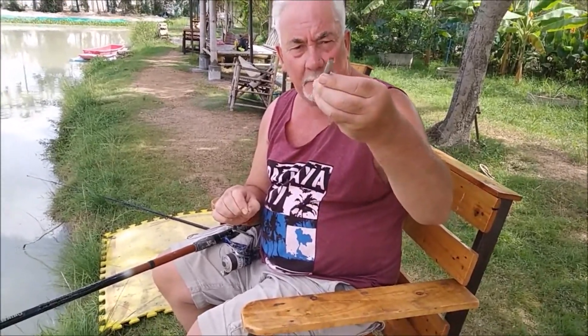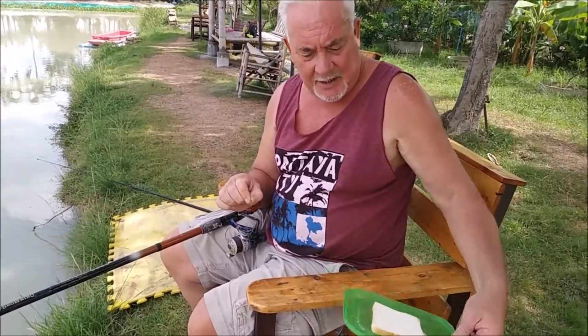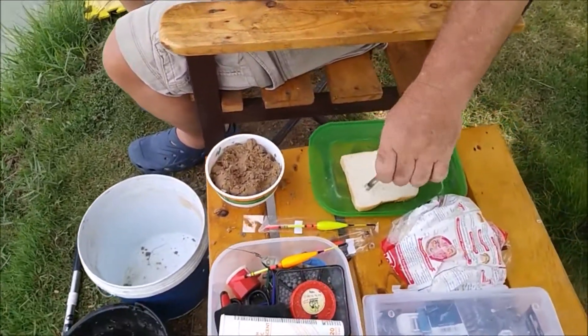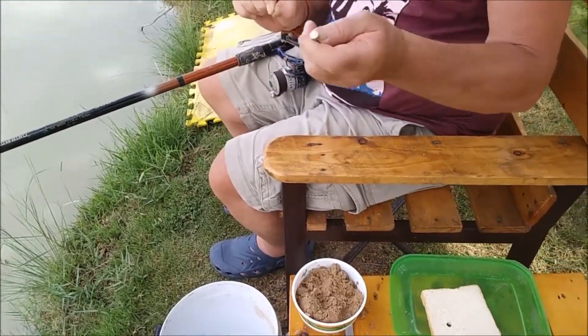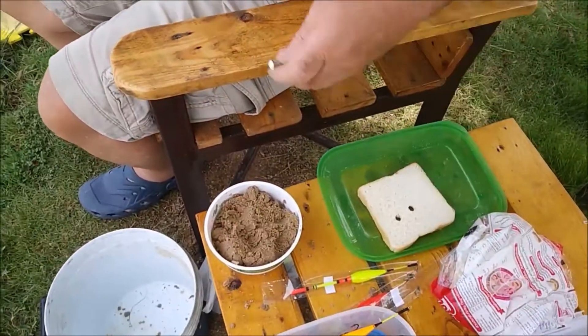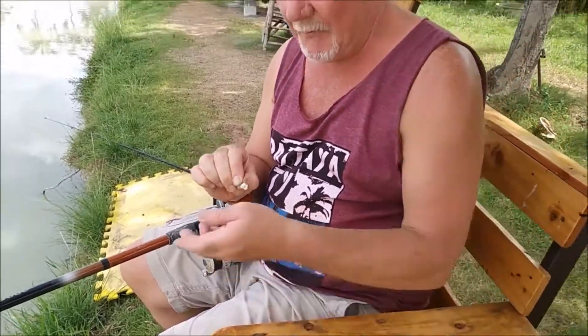I'm using quite a large meat punch for a bread punch. I've got my slice of bread on my plastic container and I'm going to punch it — you see that? I'm transferring that onto the hook. I'm going to double-punch it now. You can cast this overarm or underarm, but because I'm not fishing very far out I'm just going to cast it underarm. Watch how the float settles in the water.